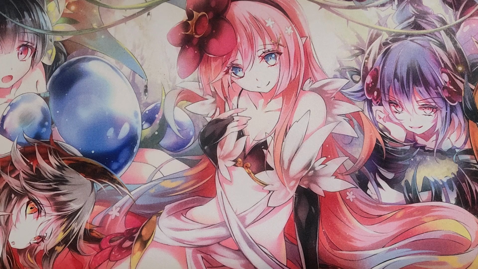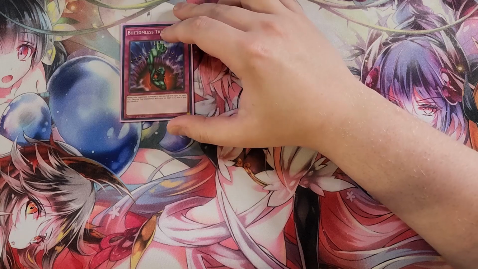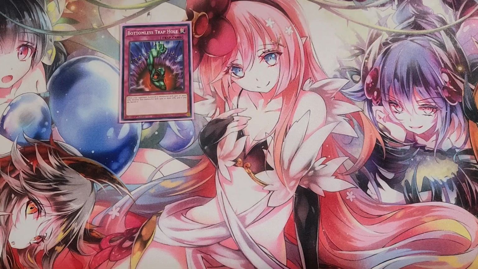So for the traps, we're going to be playing a single copy of the classic Bottomless Trap Hole. This is a really good one-of in this particular deck to be able to use just to destroy your opponent's monsters when they're summoned. When your opponent summons a monster with 1500 or more attack, destroy that monster, and if you do, banish it, which is really good because it doesn't even go to the graveyard.